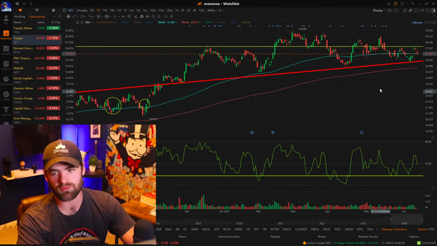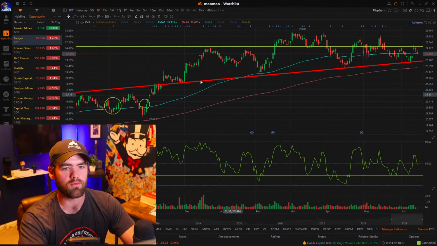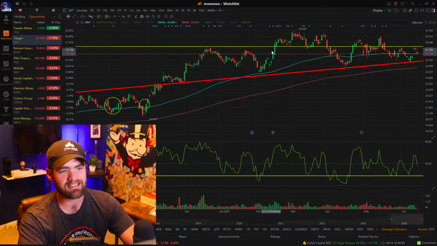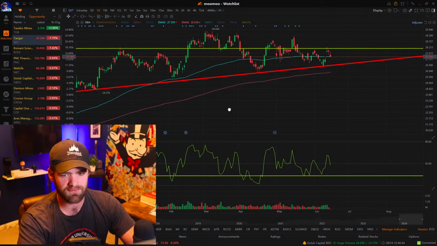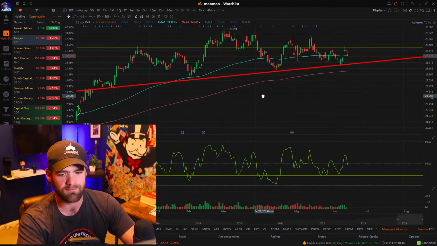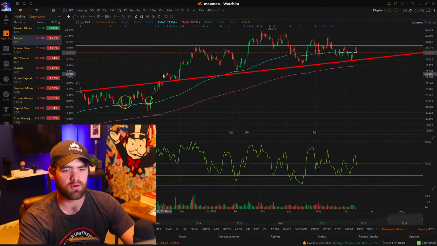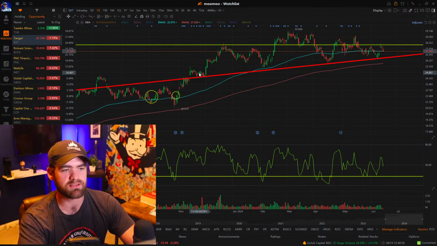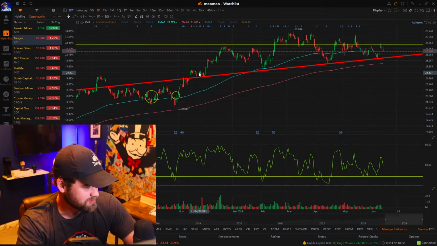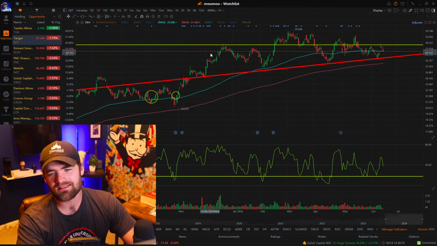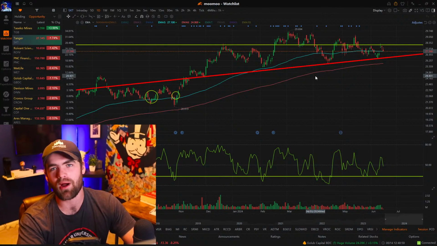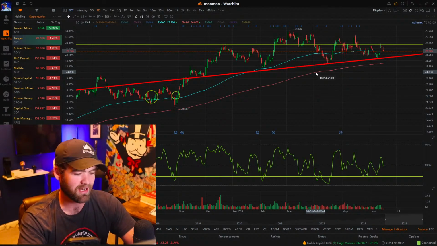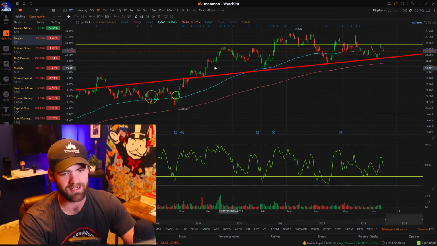Another one that I really liked, kind of missed the boat on, is SKT. Honestly, I probably could have traded it. I had the funds to do it, but it was just pulling the trigger on it, and that's going to happen. You're going to see positions all the time that you wish you would have bought into. Guys, you're going to have plenty of opportunity. There's no such thing as no opportunity in the market. There's always a stock. You just got to do your due diligence and find it.